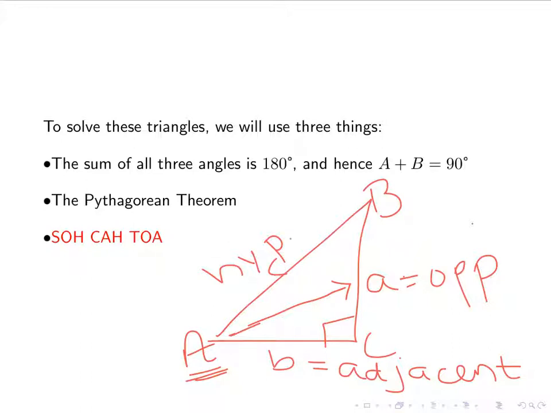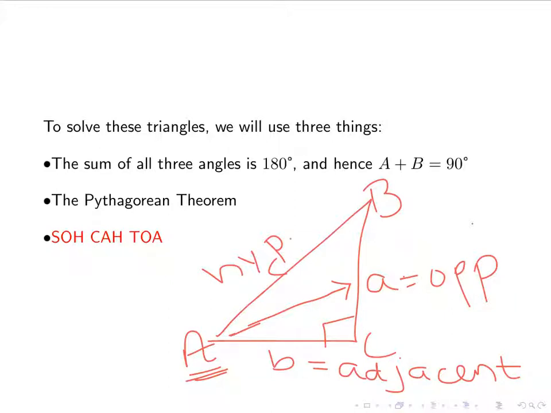So for every angle, and in particular we're going to do A and B, C is not really going to have an opposite or adjacent. So for A and B, the side opposite it, across the triangle with the same letter, is the opposite side. The hypotenuse is the hypotenuse is the hypotenuse, again that doesn't change. And then adjacent means next to, so the side next to your angle that's not the hypotenuse is the adjacent side.